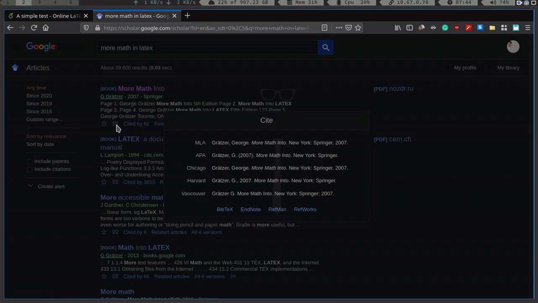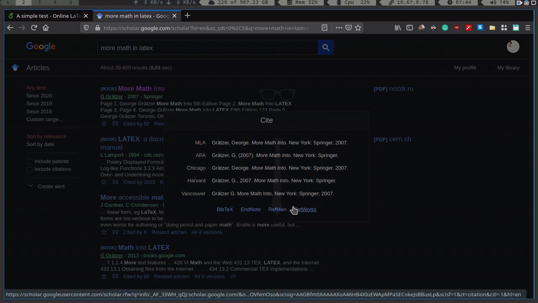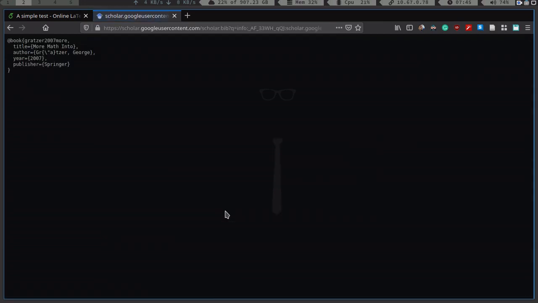If I press it, it shows me the citation in different styles. These are different styles of citation. We don't want to talk about this now, but here is a list of the software and materials that you can use for citation. For example, EndNote is usually the extension on Microsoft Office, but now we want to use this style, BibTeX. Simply I press it, and it gives me the structure that I can put in my LaTeX database. I just copy it, and I will show how I will use it.